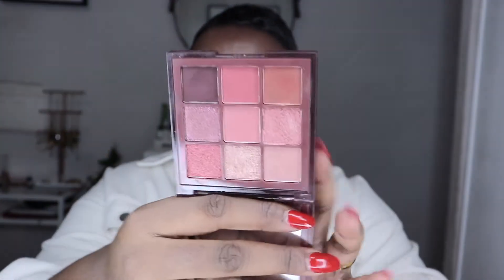For eyeshadow, the Huda Beauty Nude Rich Palette — not only do I love the shades, this is such a neutral palette for my skin tone. It gives me deep, warm, neutral eyeshadows. Her shimmers are amazing — this was my palette for 2020. My next palette is totally a cheat: the ColourPop x Raw Beauty Kristi collab was the best collab — the packaging is beautiful and the shadows are incredible.